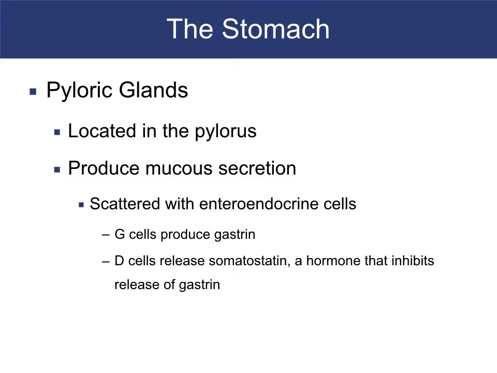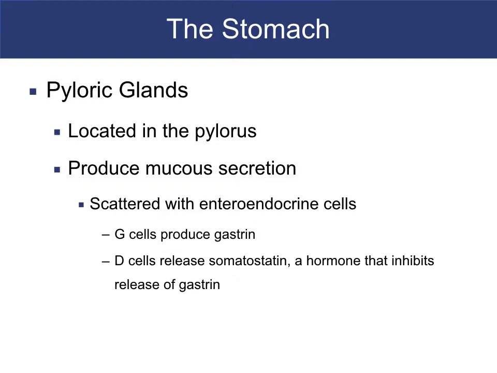Okay, so you stretch the stomach open when you eat a meal and it fills up a little bit. It causes the release of a lot of gastrin. The gastrin then makes the stomach make more acid, which then breaks down the food. Okay? Also, down here you have these D cells, which release somatostatin.